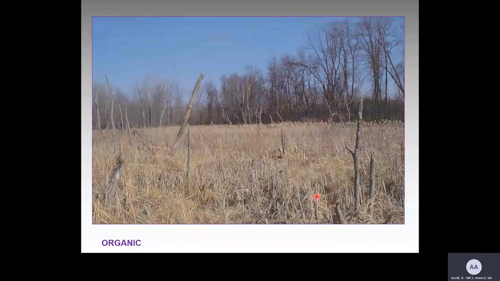Okay, here's another type of parent material. And this is referred to as organic, and you might recognize this type of landscape here. You see a lot of cattail in this particular situation. This is a swamp. Oh, I'm sorry, it's actually more of a marsh, right? A swamp technically is wooded. So this is a marsh situation.